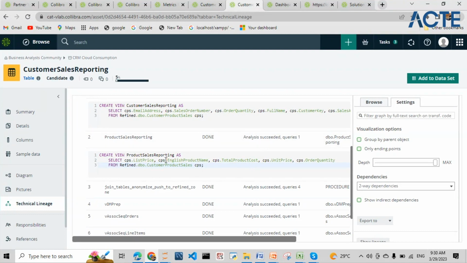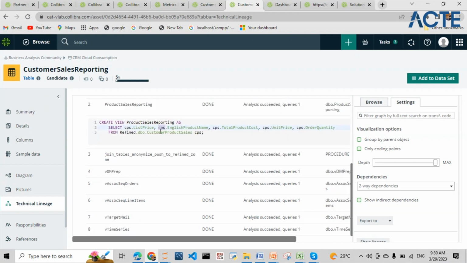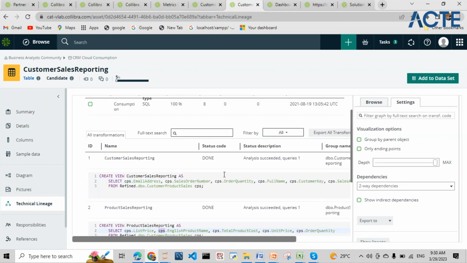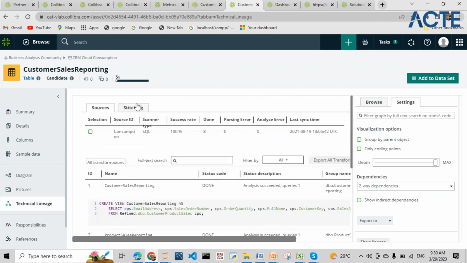Mostly, if we are not giving aliases, and we are joining multiple tables, and 10 tables have the same column, Collibra will get confused about which table it should map this column to. So those kinds of aliasing errors, if we have them, will show in here. Then we need to correct that and add it in the lineage harvester, in the lineage server. We need to paste the newly corrected file, then trigger the lineage harvester and check again and again. So this is how we maintain the lineage harvester.